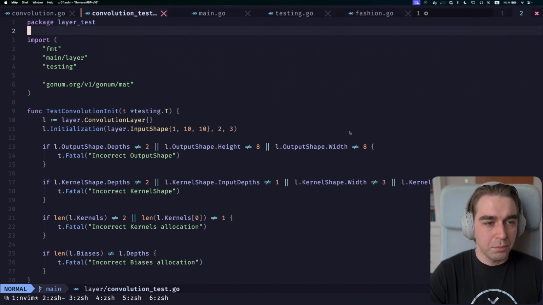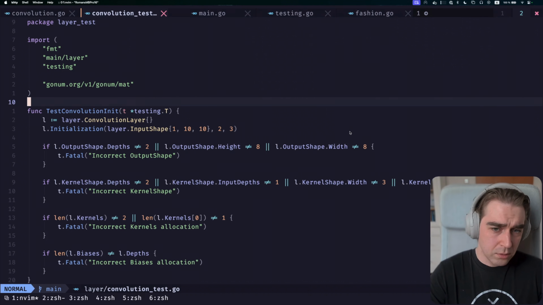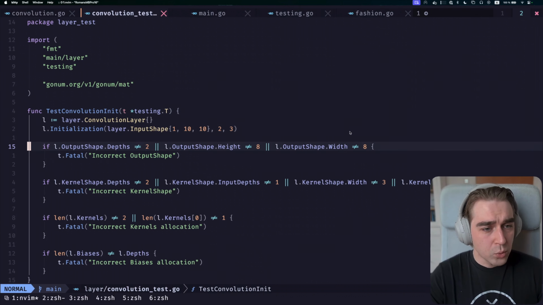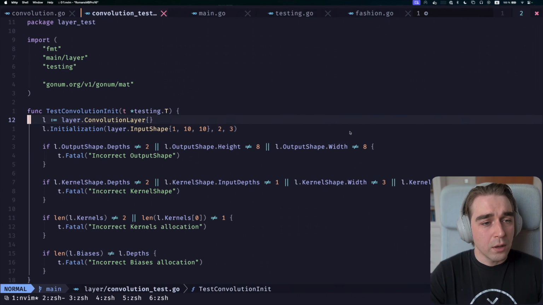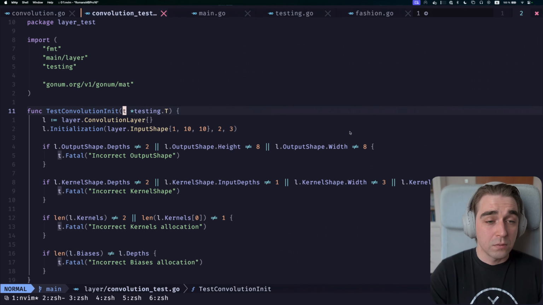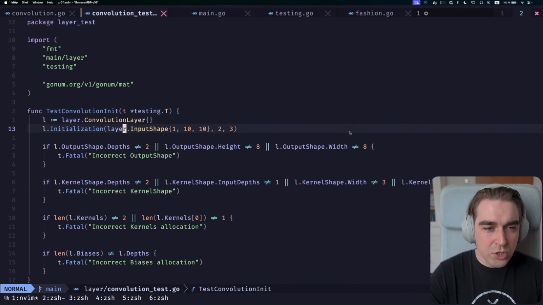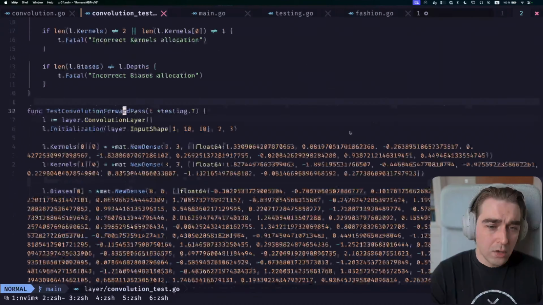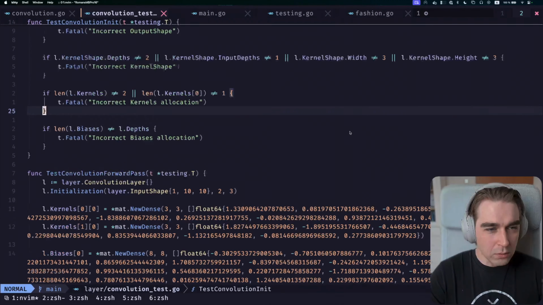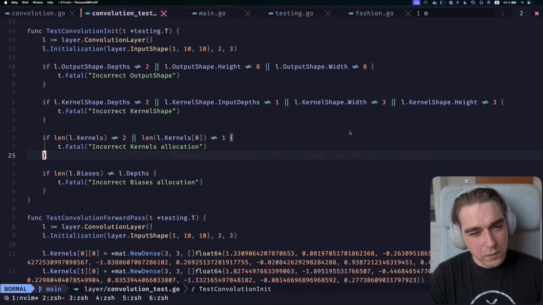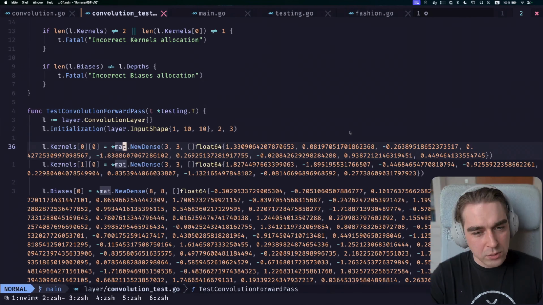model training badly, so I started just writing the test. That's one of the best ways to test your hypothesis. And at first I tested the convolution init. So I had a couple of assumptions: what should be the output shape, what should be the kernel shape based on the inputs. And yeah, second one, I think I found one problem with this one, but the next one is I actually started to generate some values.